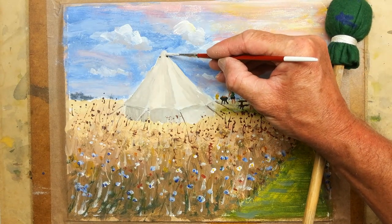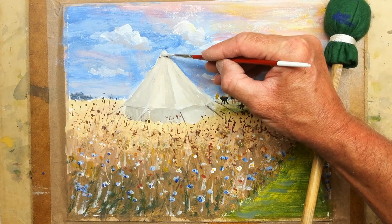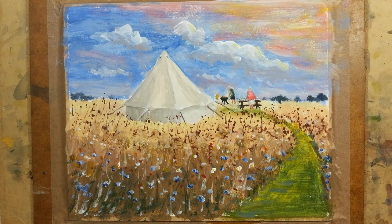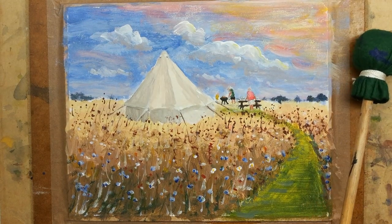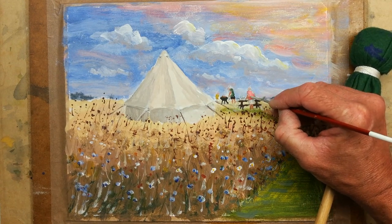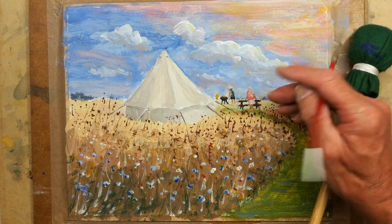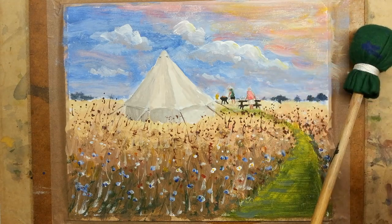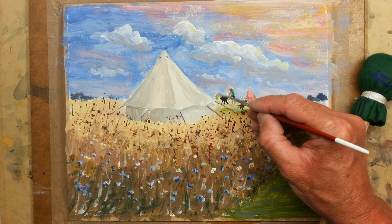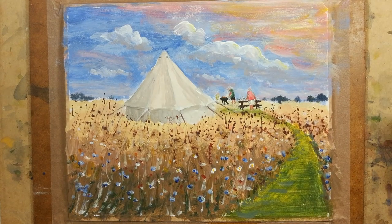And of course, the little caps where there's vents there, just hint at those, that's sufficient. We do have highlights on the figures, so just a touch there. Nice to have the figures fairly dark, actually, so we don't want too many highlights on that. And the face of the child, the body. There we go. A bit more of that.